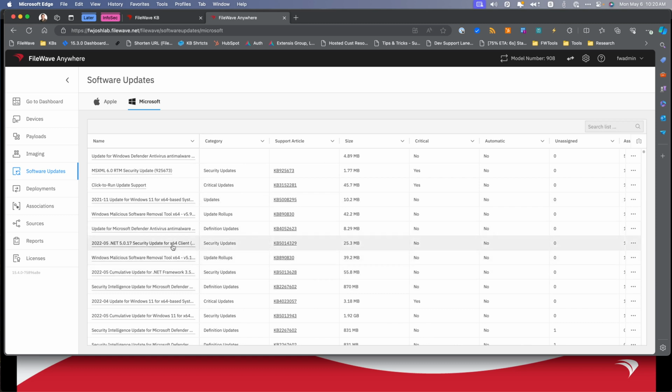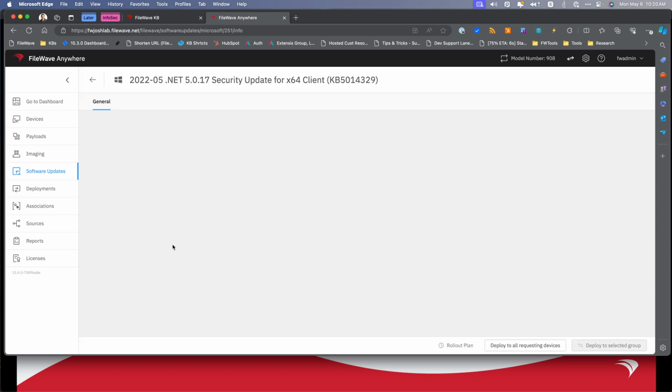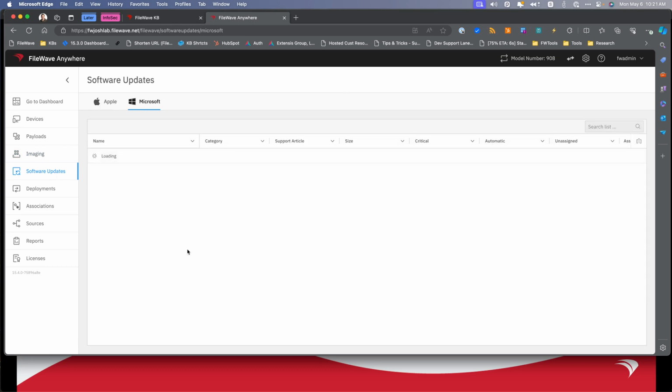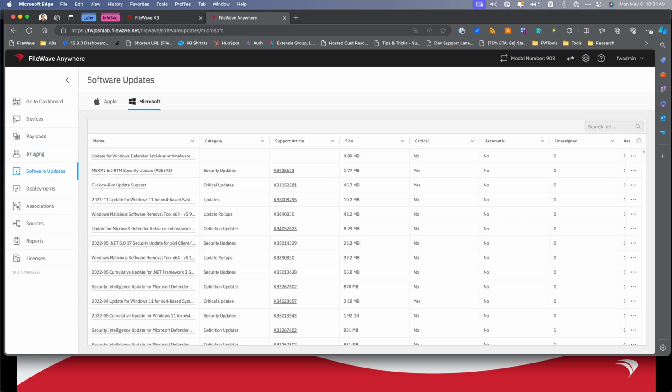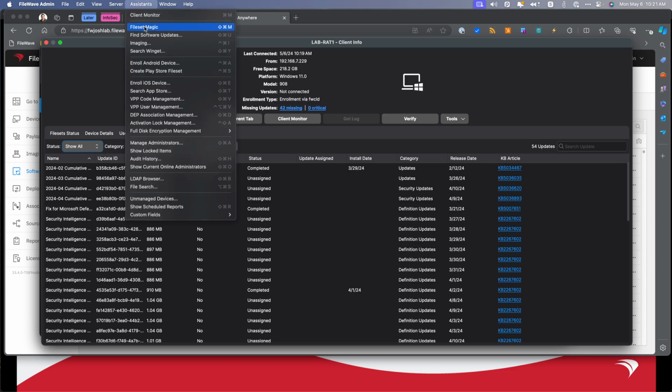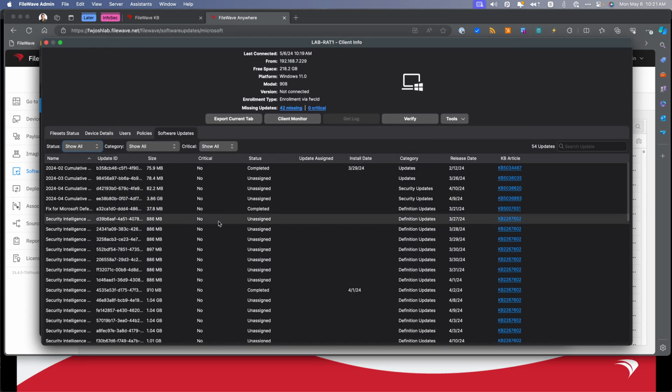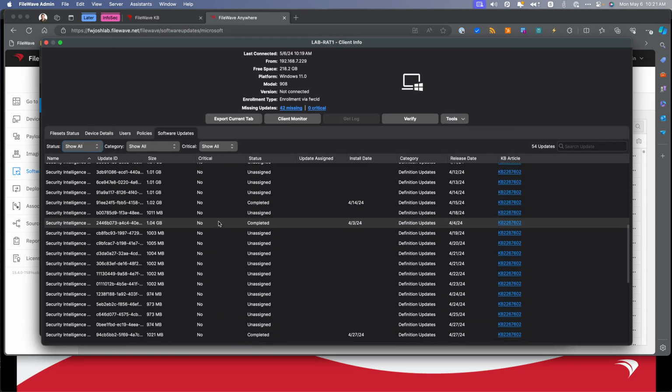If I pick security update here, it's not available. I just know in Central, the software updates view is not really the same as this view. It's more like this view when you're looking at a client.